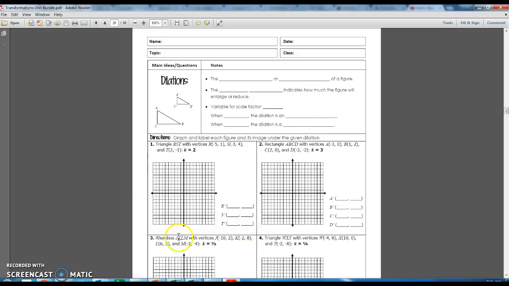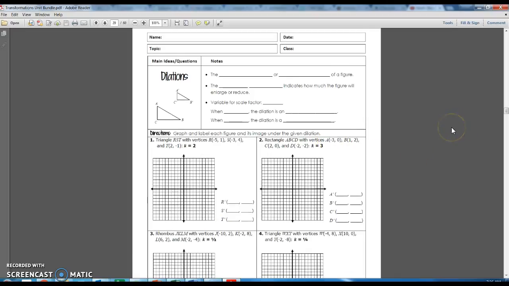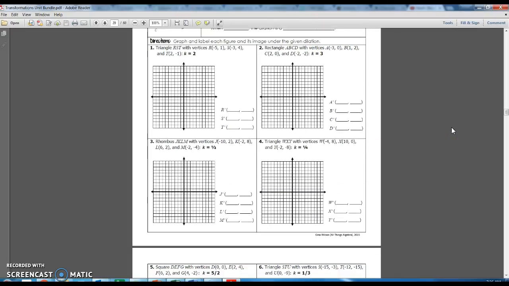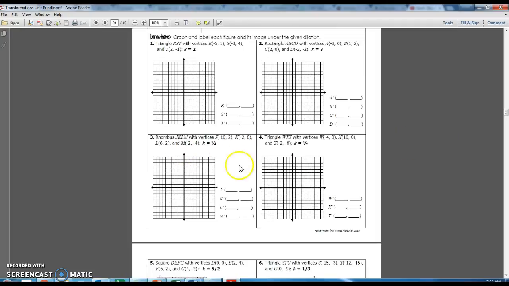And then this is just like all the other papers you've had where you need to graph. But it's much easier to go ahead and do the multiplication and then graph in this case, like it was with translations. Down here, this is one where the number is less than 1. So I'm going to divide, right? So -10 divided by 2, because that's my denominator, gives me -5, because that was negative. 2 divided by 2 is 1.